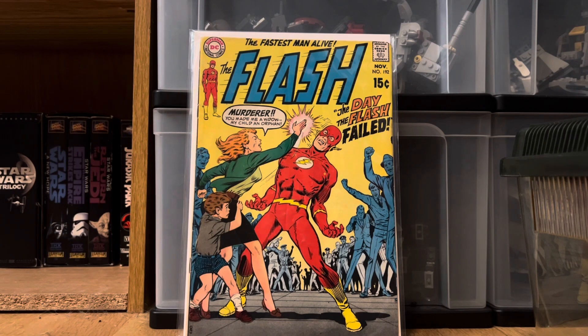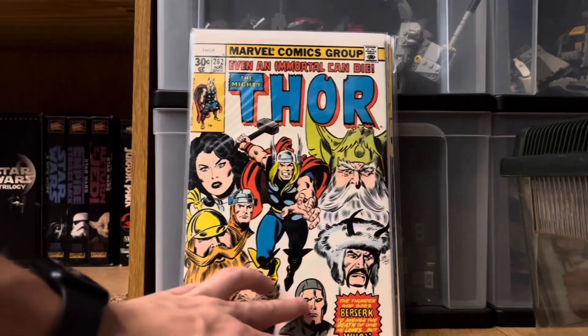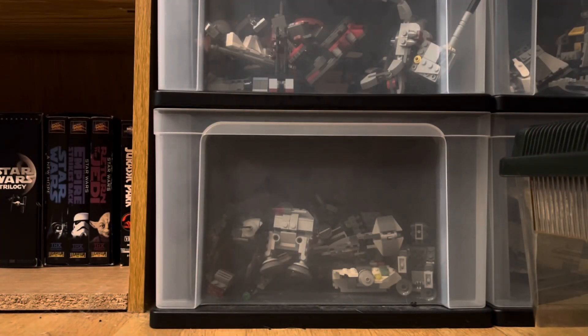I also got two Thors — these were probably the highest grades and earliest ones they had. I'm looking for earlier books for most Marvel characters, not too many newer ones. Thor 265 has a 35-cent cover price — there's a chip on it but other than that it's pretty sharp. And then the Mighty Thor 262. These are great books, I'm very happy to have these — the Thor ones were five bucks a piece.